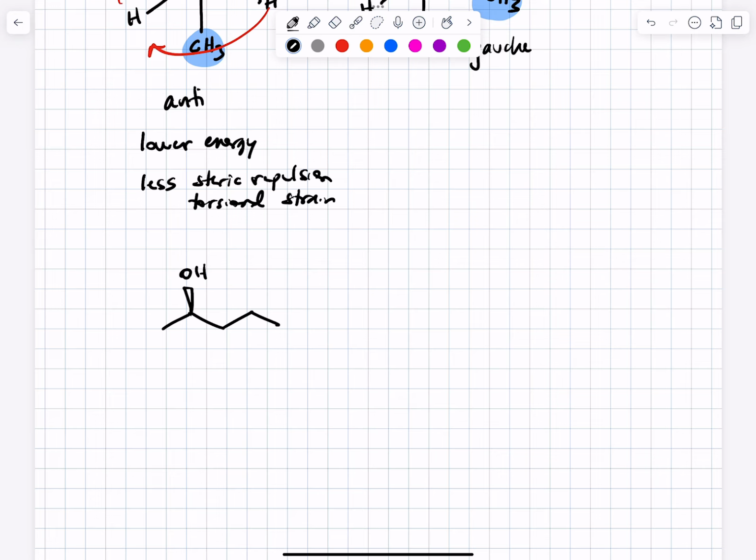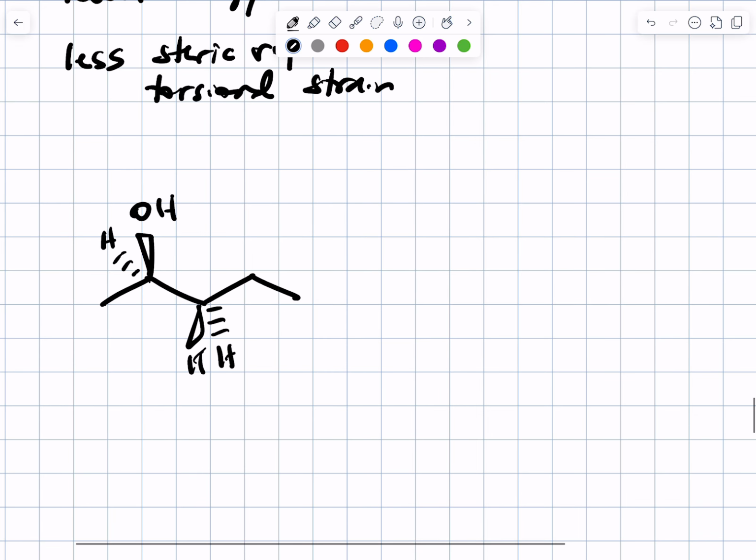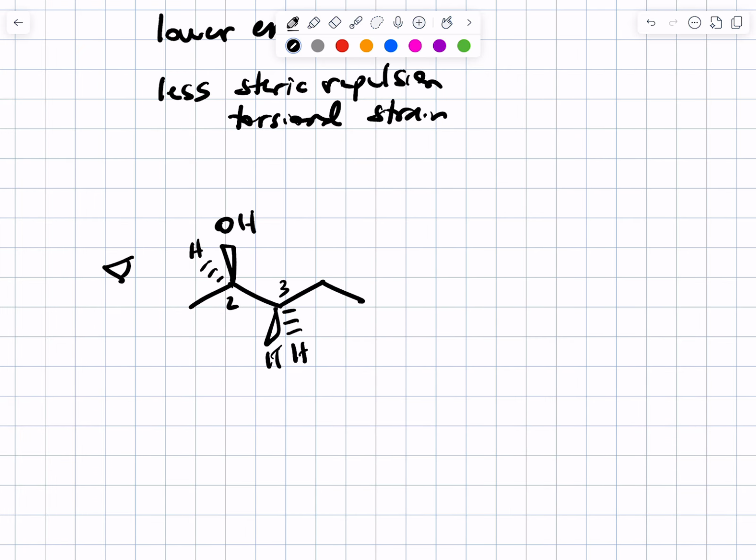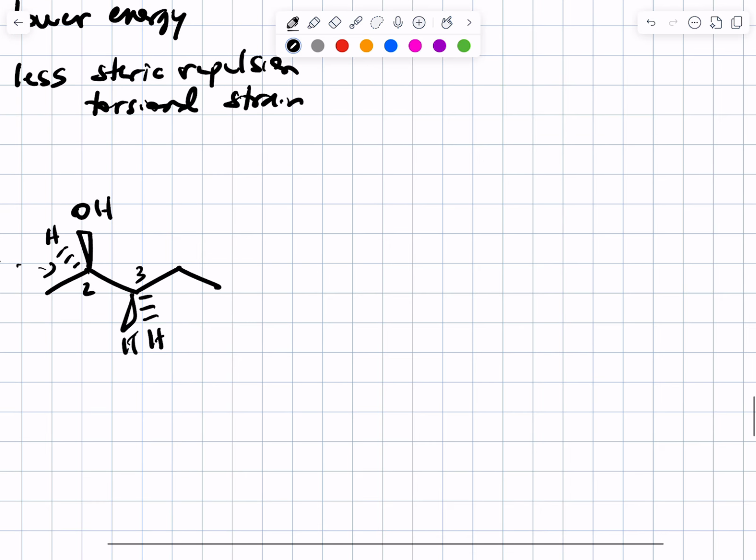I think it's something like this. I mean, this is maybe the simplest example that we could make more complicated. In fact, this might actually be on your problem set. And it looks like we're not going to get to drawing chairs today. That's okay, we'll do it next time. Let's look down the bond between 2 and 3 and just see what options we have.